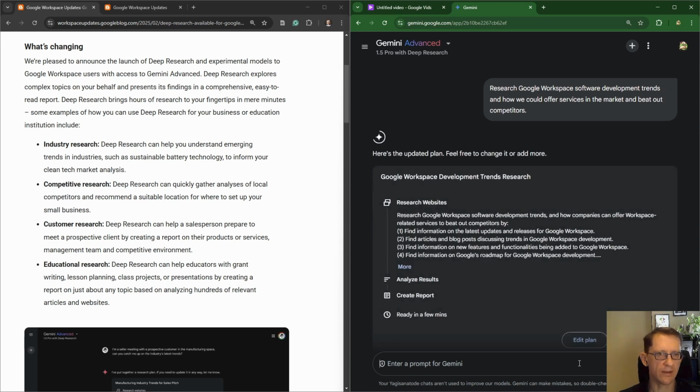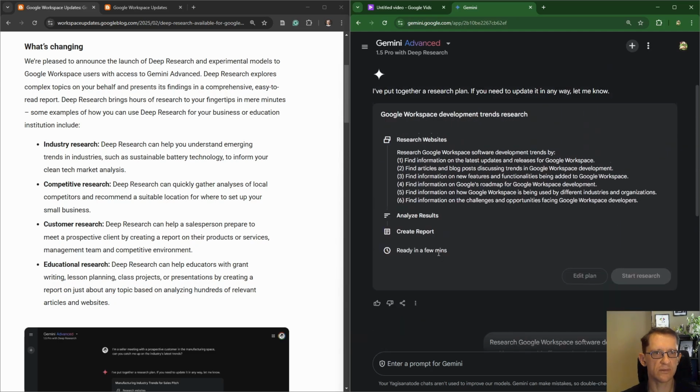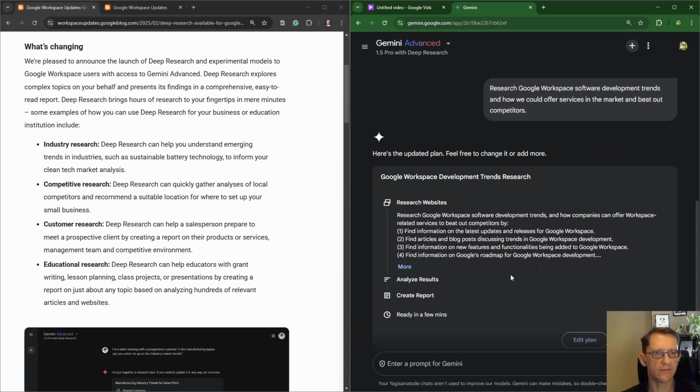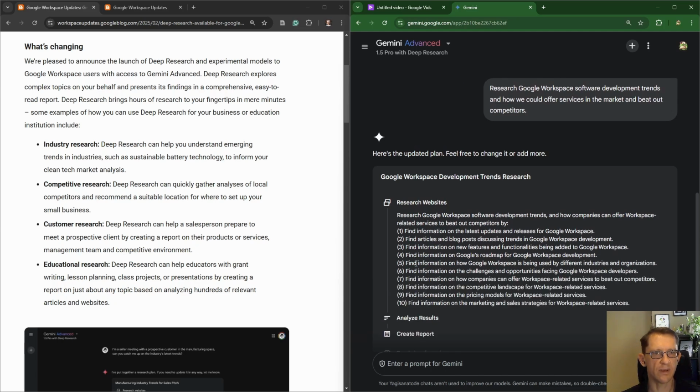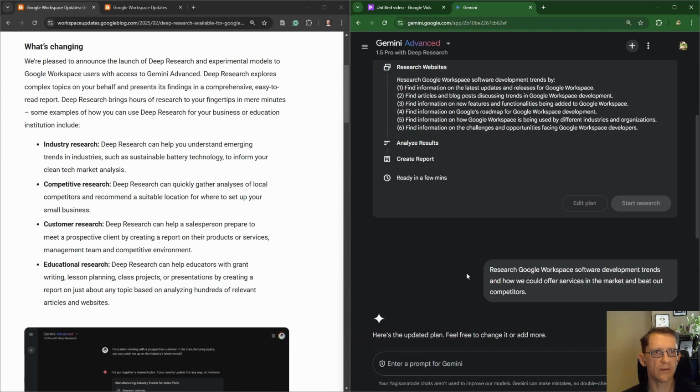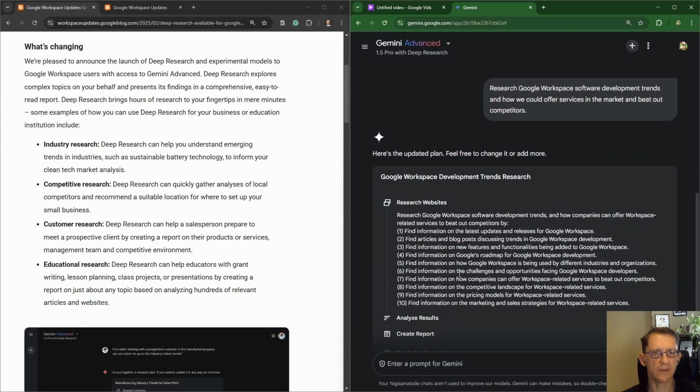So now it should be looking for clients and the best way to do that, we're hoping. Okay, find information on latest updates and releases. Same thing again: find articles and blog posts, find information on new features, find information on the Google roadmap. Oh, it's giving us a couple more though. Find information on challenges and opportunities facing developers.